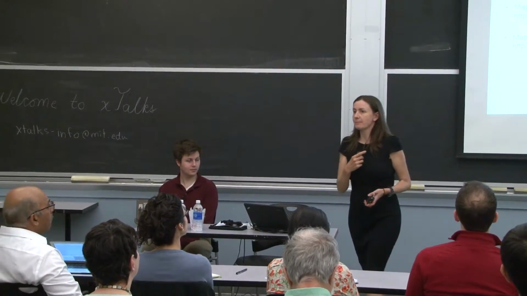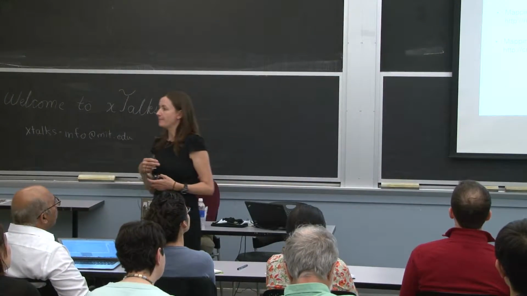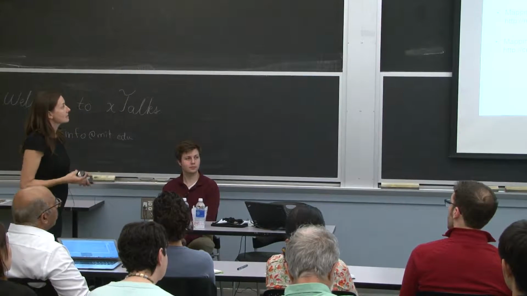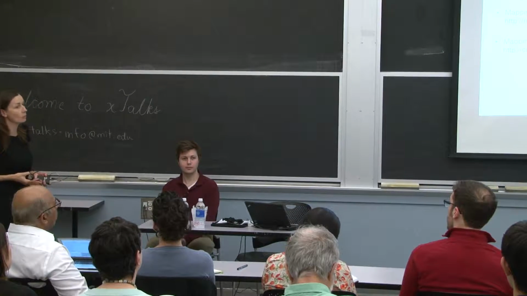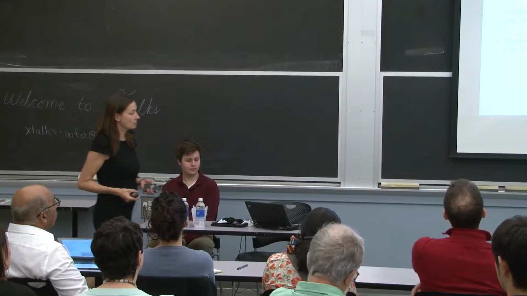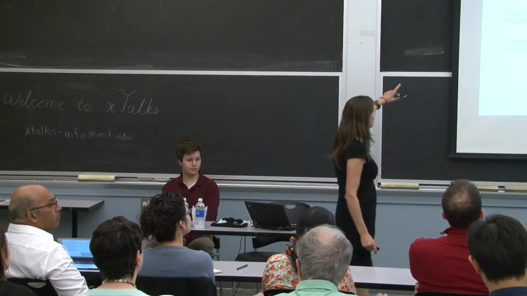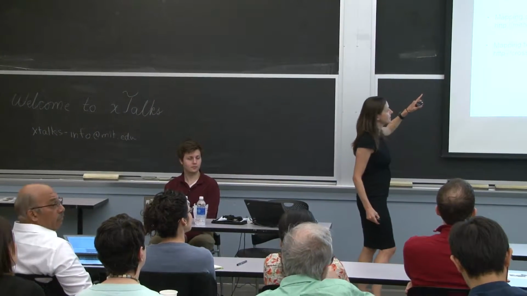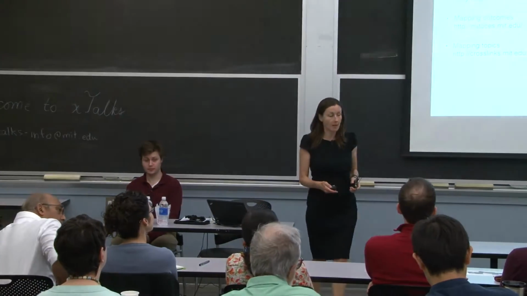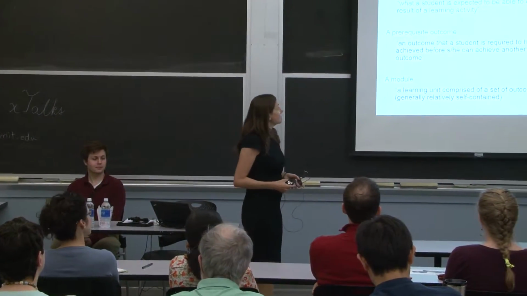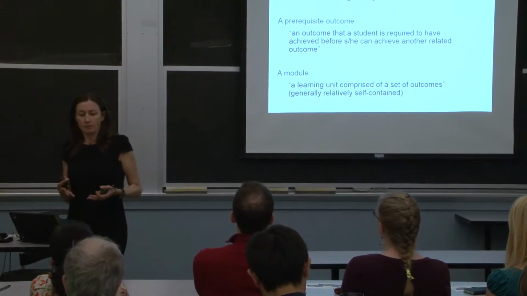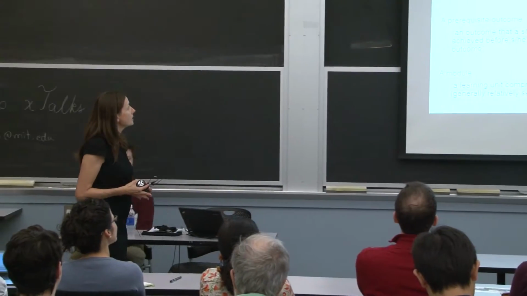Okay, so today, pretty simple agenda. Why map? You'll see the reasons that we've embarked on these projects and what we're trying to achieve. And then I'll talk about the two projects. The first one that we call mitosis, which is mapping outcomes, and then the second one, crosslinks, which is about mapping topics.